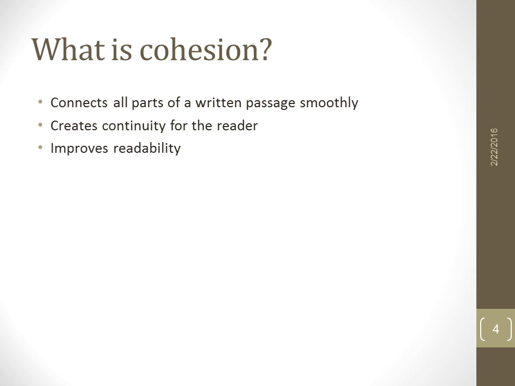So, what is cohesion? Cohesion is a quality of good writing that allows for ideas to stick together. If things cohere, they are connected. Cohesion connects all parts of a written passage smoothly, so you go from one part to the next without interruption or without disruption in thought. This quality creates continuity for the reader and it improves readability. In other words, it makes it easier for the reader to understand your ideas.